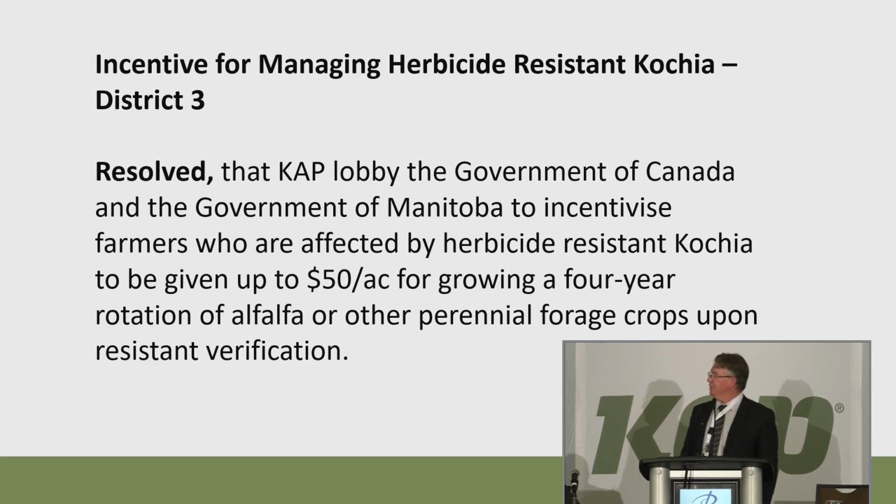Resolved that CAP lobby the Government of Canada and the Government of Manitoba to incentivize farmers who are affected by herbicide-resistant kochia to be given up to $50 an acre for growing a 4-year rotation of alfalfa and other perennial forage crops upon resistant verification. Moved by Colin Penner, District 3.